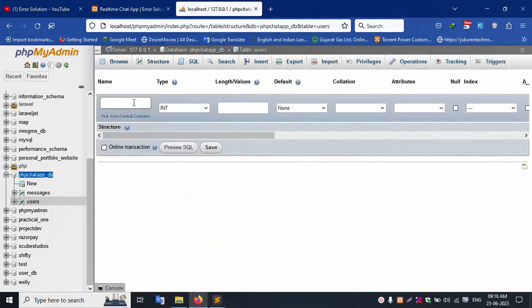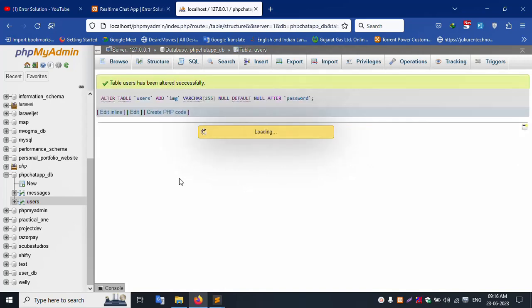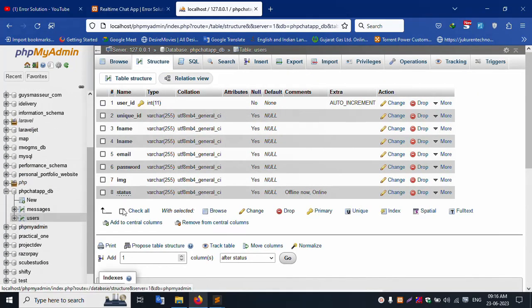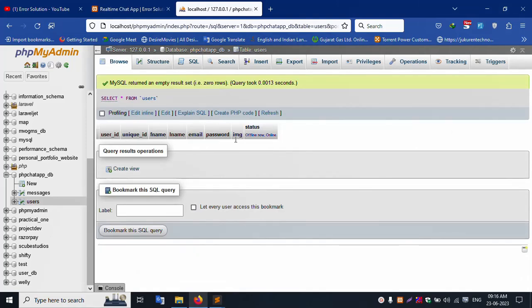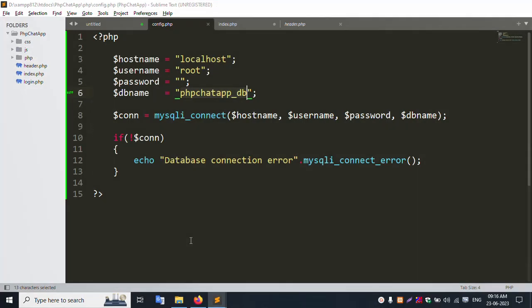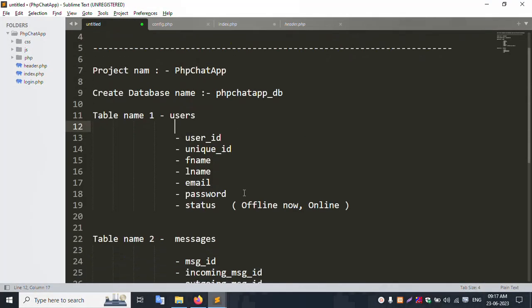Image is varchar, 255, and null. Click save. Successfully added to the user table. Sorry my bro, the image was missing, now added.